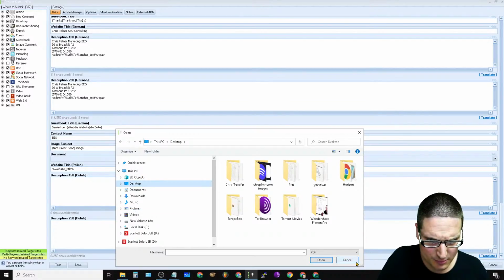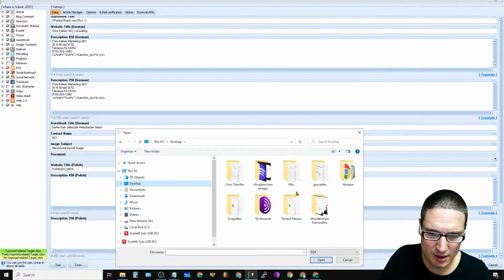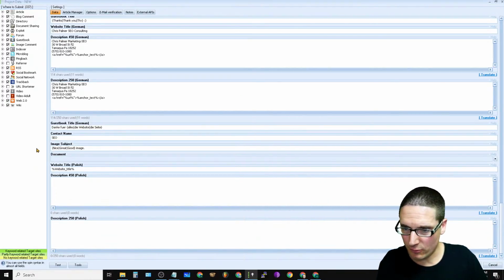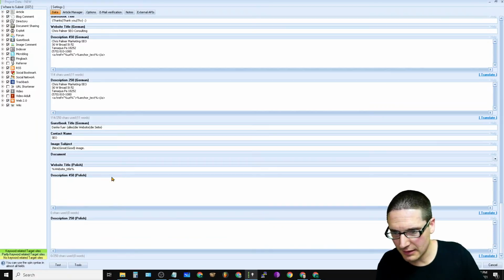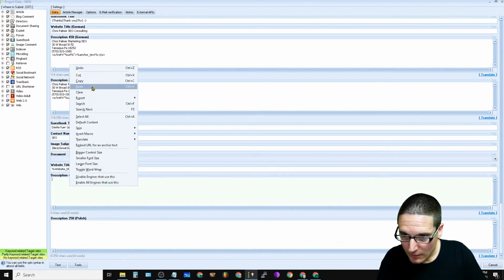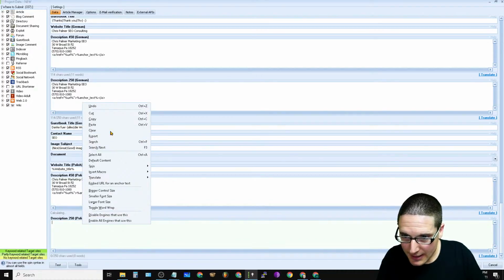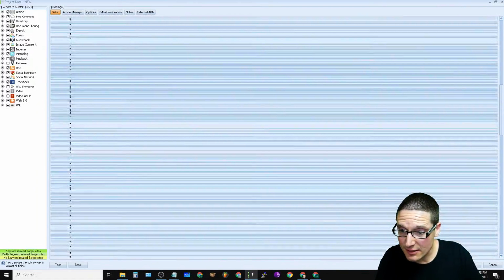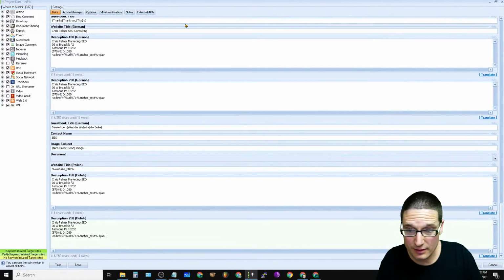Let's go to, what, it has to be a PDF? Oh man, you're kicking me. I don't have any PDFs yet. I will, but I don't have one at this time, so very sorry about that. Website title in Polish. Paste and paste. All right, I think we got every single thing filled out. It will tell me if I don't.